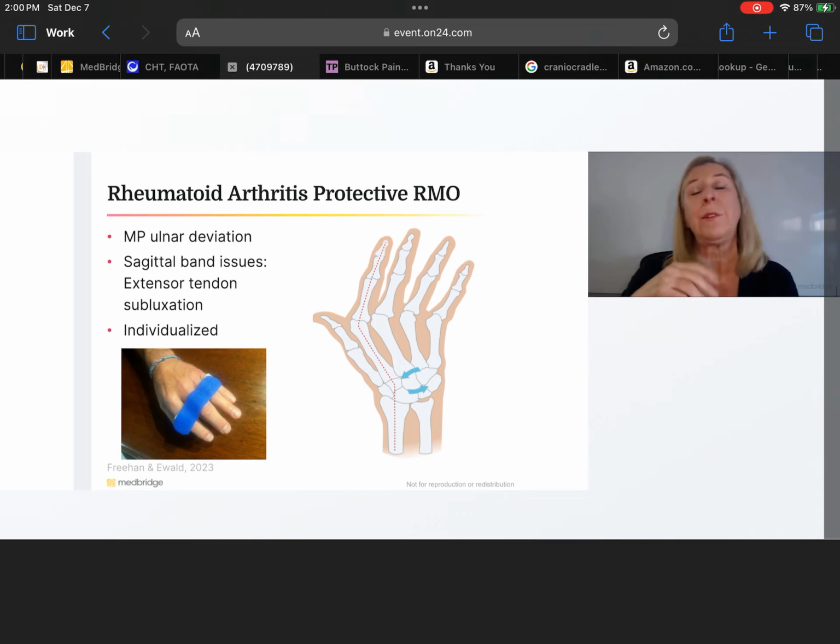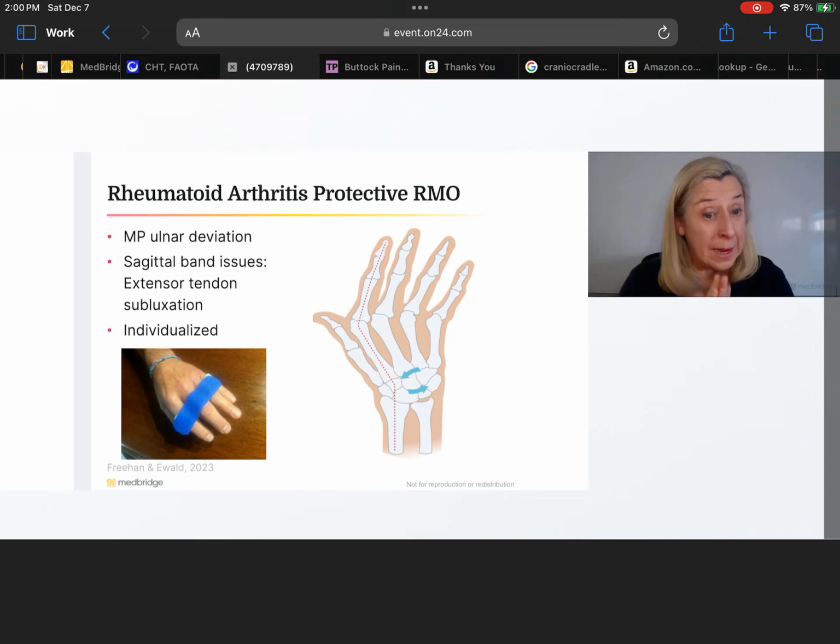Or for example, the little finger, let's say that was severely ulnarly deviated and you wanted to bring it over towards the ring finger, the splint that I'm showing here on the left would help with that. I think that it is kind of a different concept than what we've been talking about this morning as far as extension and flexion. It is that alignment.